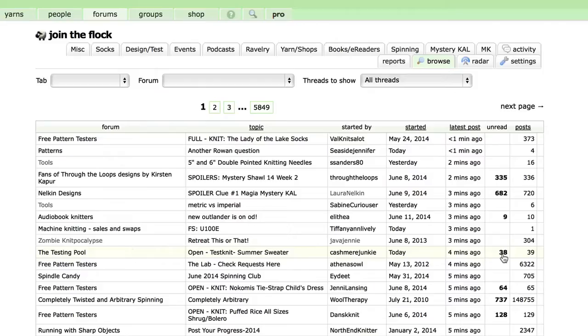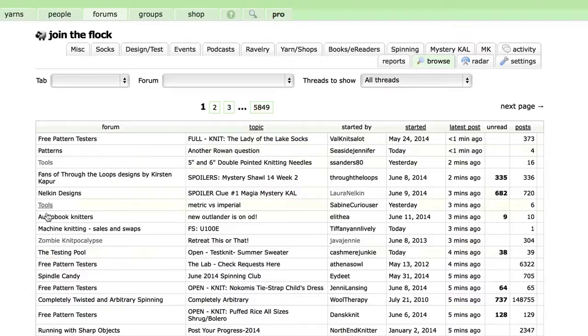in those threads. Now, these are threads that I have gone in and looked at, meaning if I have gone in and read one of the posts, it will tell me how many additional posts have been made to that thread since I last read that thread. So I can easily see where I need to catch up and what I need to read. Or if I'm just looking for some new activity, I can just kind of go down and read each individual post.